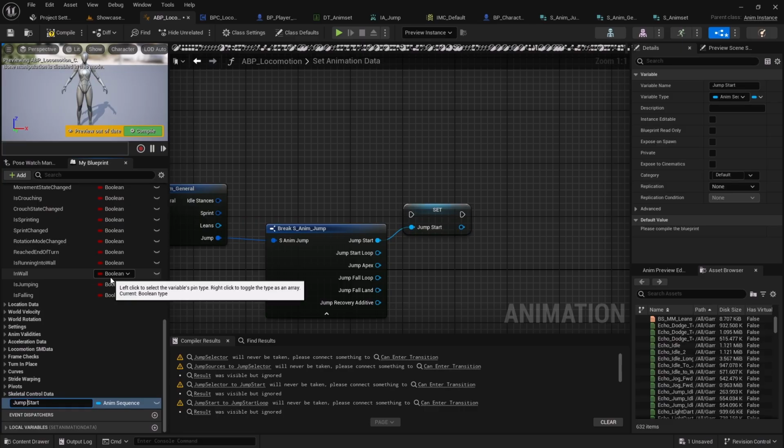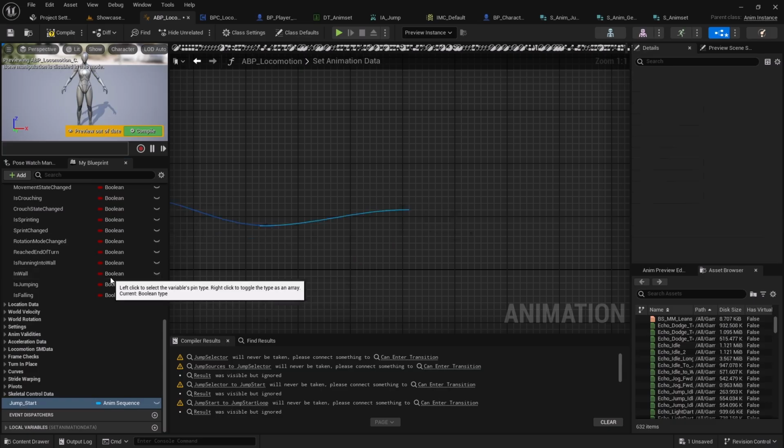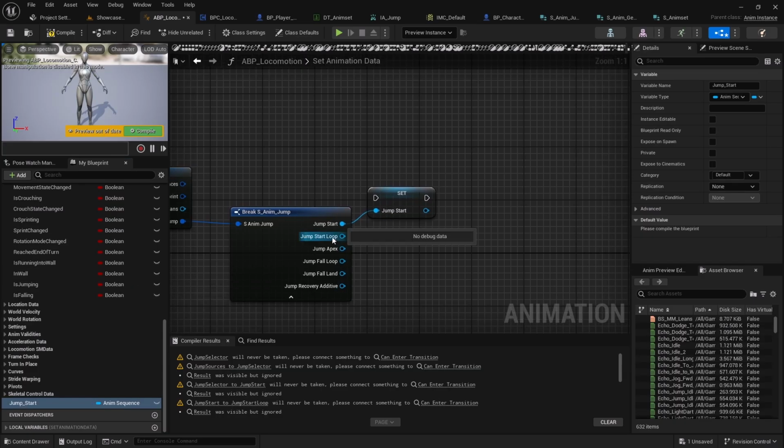We can't use this name because we have a state in our animation graph locomotion state machine called jump start, right? So I'll add an underscore to distinguish the naming, and I'll promote this to a variable, and this should be the jump start loop.